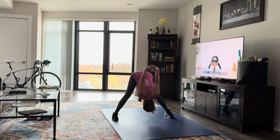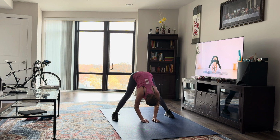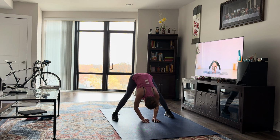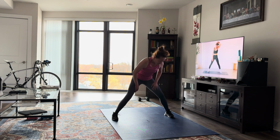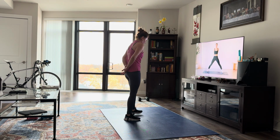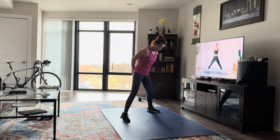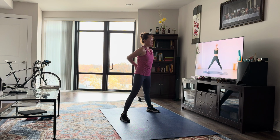Good, and slowly release, bringing those hands down towards the mat. Take a nice bend in those knees, and we're going to roll it all the way up this time. Nice, we're just going to keep these feet nice and wide, clasping the hands behind our backs. We're going to open up that chest. Same thing, stretching those arms. We're just going to lift towards the ceiling, bring those hands slightly away from the back.